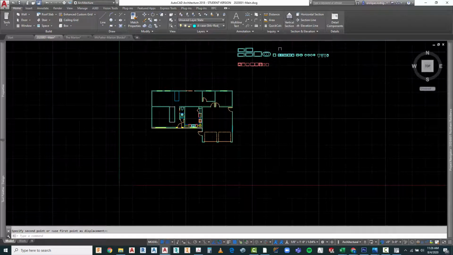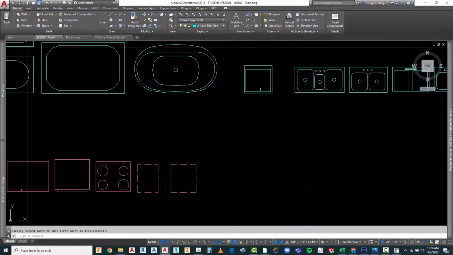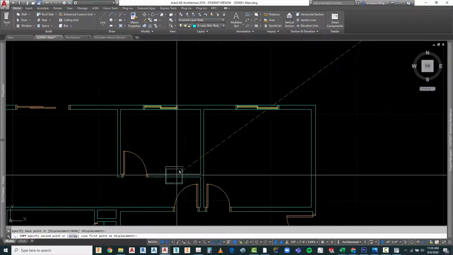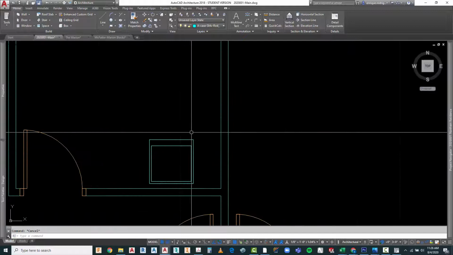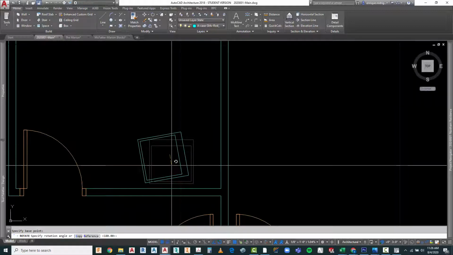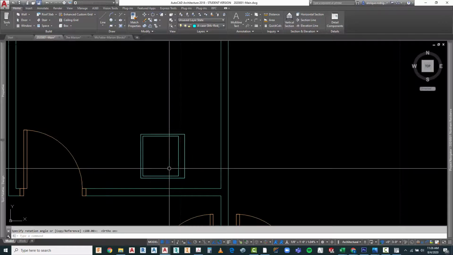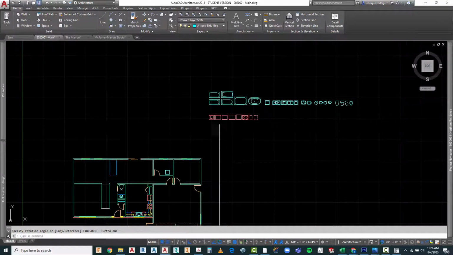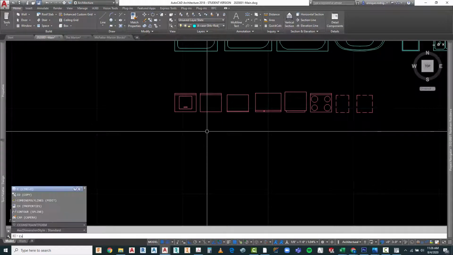So let's see what we've got in here. So this looks like this is a laundry tub. I'm going to bring that in here and place it down here. Rotate 90 degrees, and let's bring in our washer dryer.